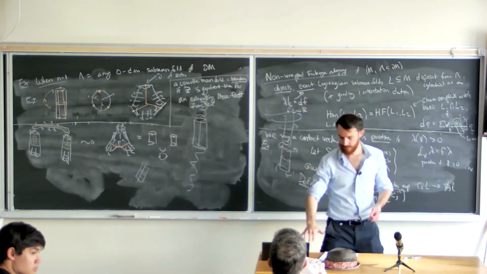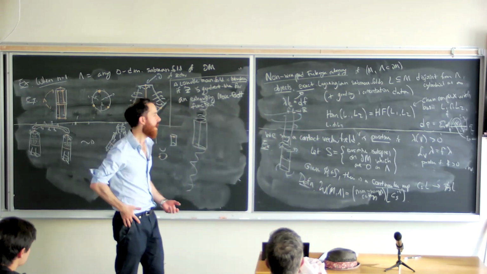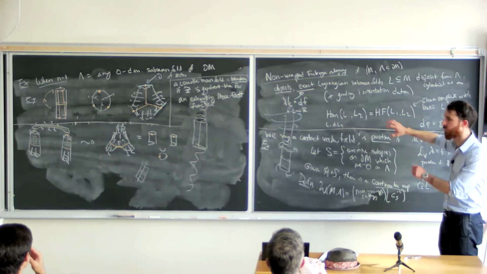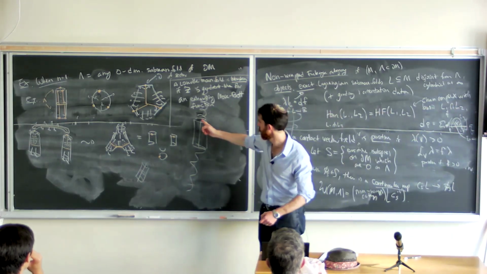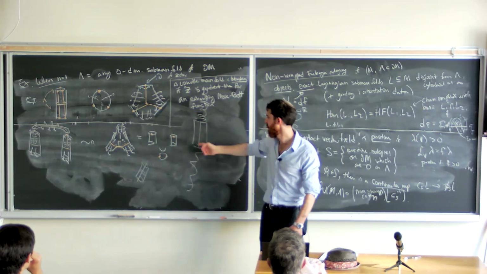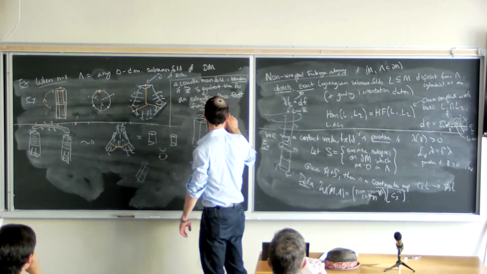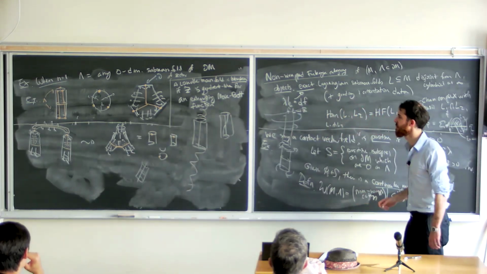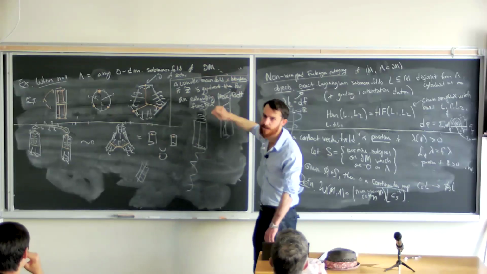So is the point that you now know what the Hom space is between two Lagrangians which don't intersect transversely? If they didn't intersect transversely before, I could have done a small, compactly supported Hamiltonian to make them intersect transversely. The point was that I didn't know what I was supposed to do about this guy at infinity. Previously I could just do a small perturbation of it. But now what I actually want is that as I go up this cylinder, the more I go up, the more I should keep wrapping it like this.